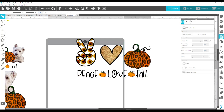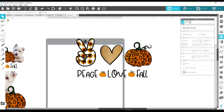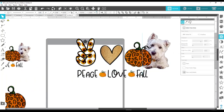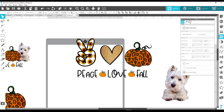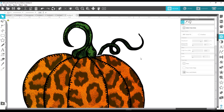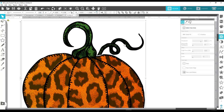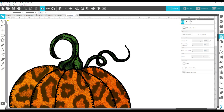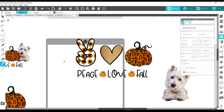The other thing I want to change on this pumpkin is I want to get rid of this vine right here, because if I don't, when I bring little Kaylee over, it gets in her face and I don't like that. So I'm going to scroll way in so I can see, get the knife, and come in here and cut this out just like that.